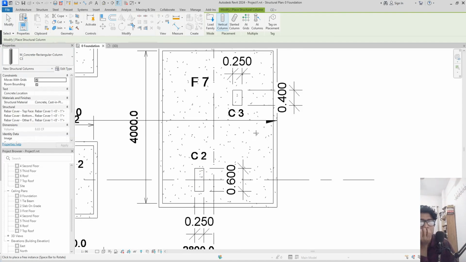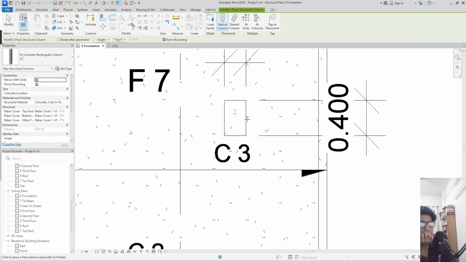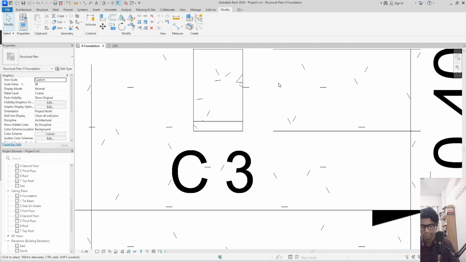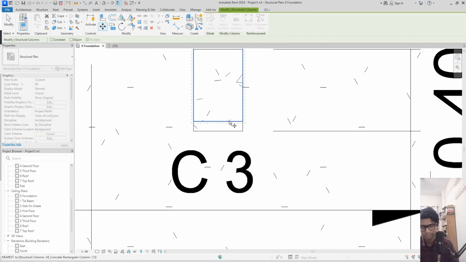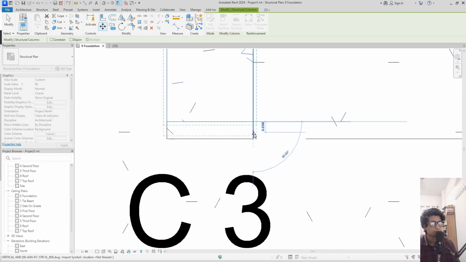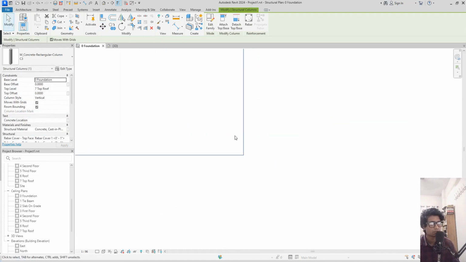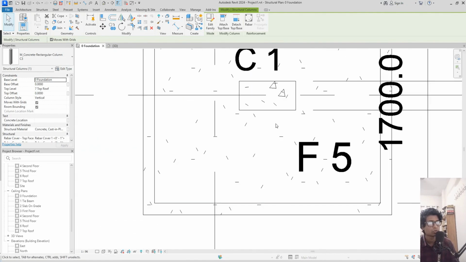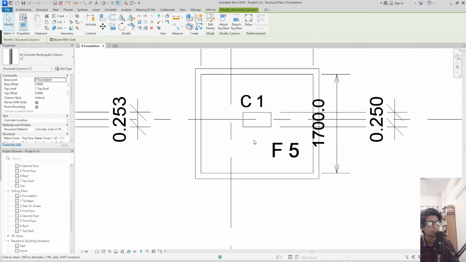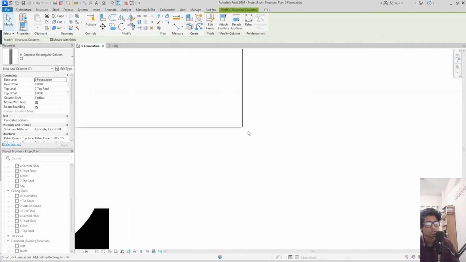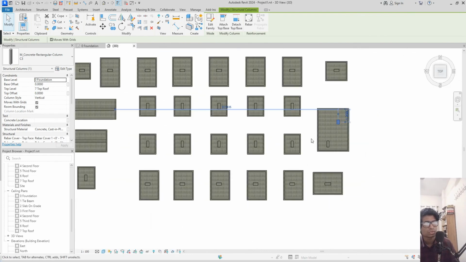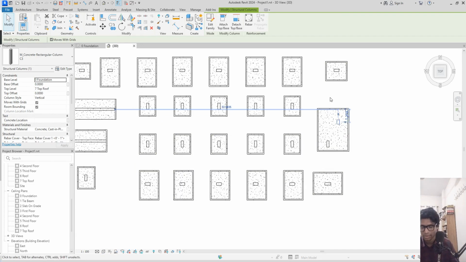Let me choose the C3 column. So all the columns have been placed.